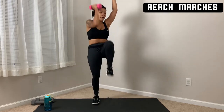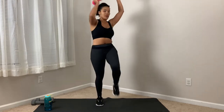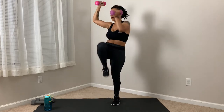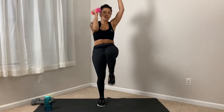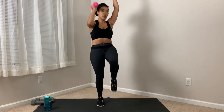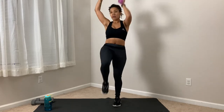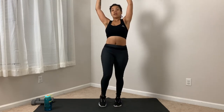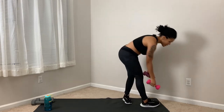March. Come on, guys. Get that working. Get it in. I know you're sweating. I am too. Really keep that breathing. Each time you crunch. All right, take that 20 seconds rest.